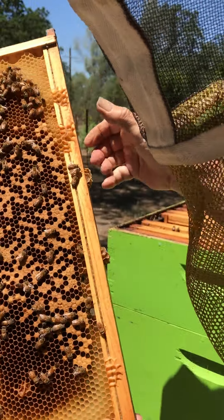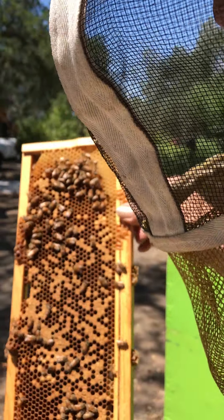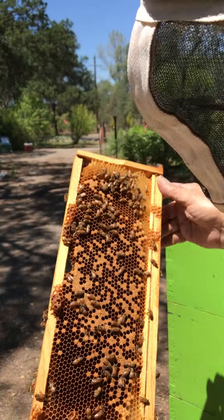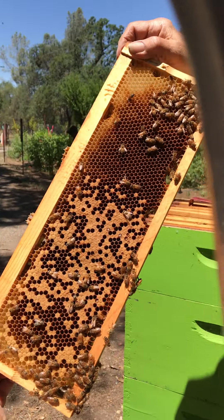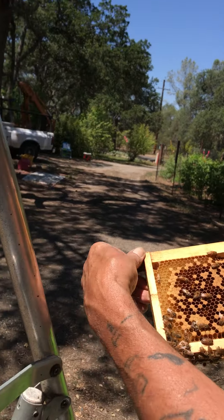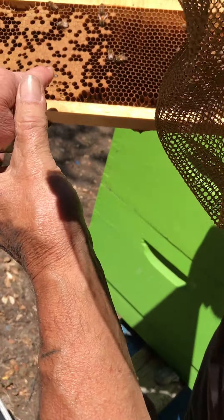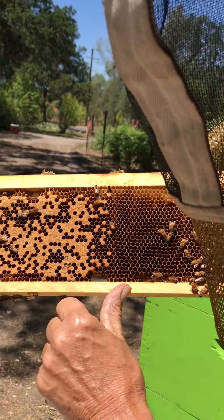These are very calm bees — they're used to being taken care of. These honeybees have been taken care of for a millennia, going all the way back to the time of the pharaohs, where they have pictures on the walls of the tombs of beekeepers. People have been taking care of these little honeybees forever. Here's a baby bee right there.